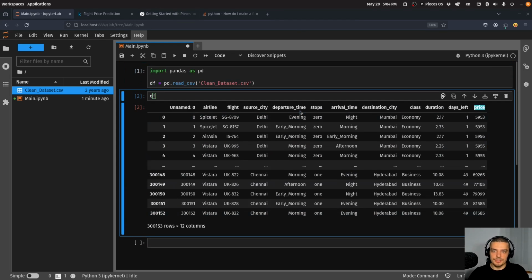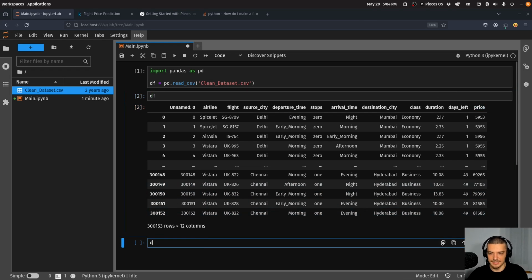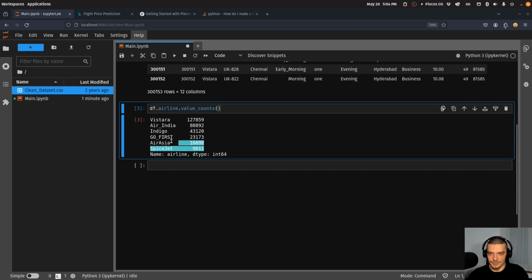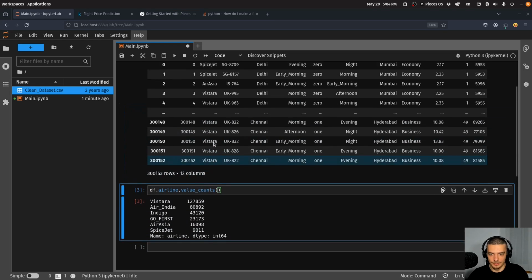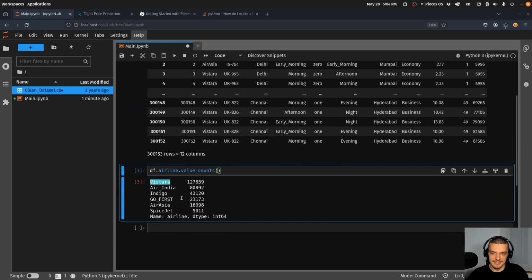Now, what we want to do here is get an idea of how many different values per feature we have. So let's say, for example, the airline. What kind of airline values do I have? How many are they? Do I want to encode all of them? So let's say df airline, and we're going to use the value_counts function to get an idea of the different airlines. And you can see we only have 6 different airlines, and because of that, it makes sense to encode all of them as a binary feature. So to say, is it this airline, yes or no? Is it this airline, yes or no? Which means we're going to one-hot encode the features.